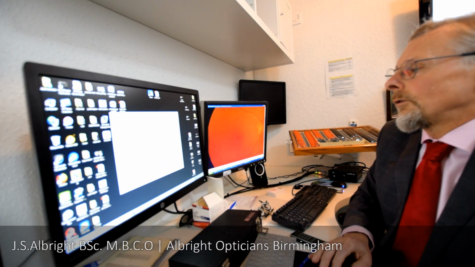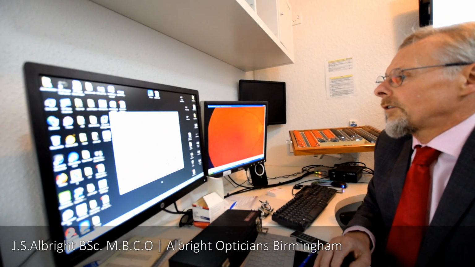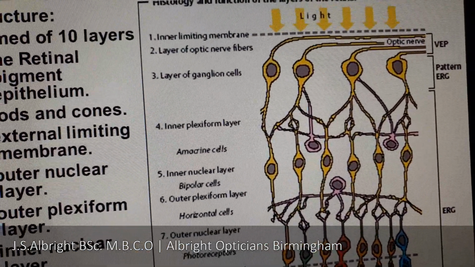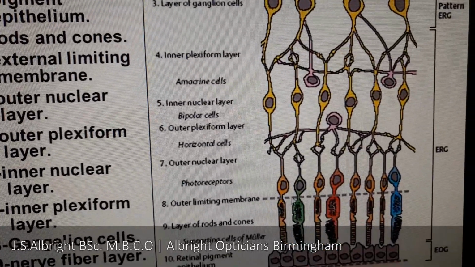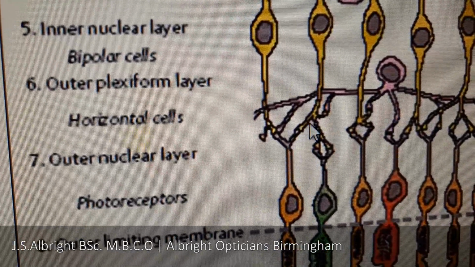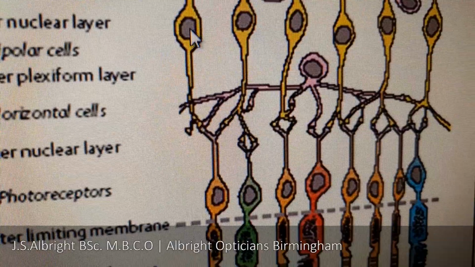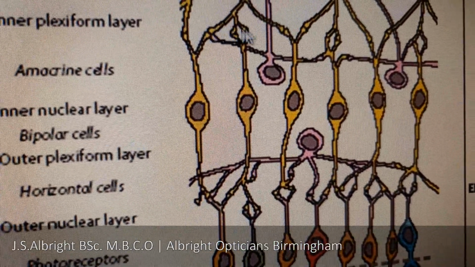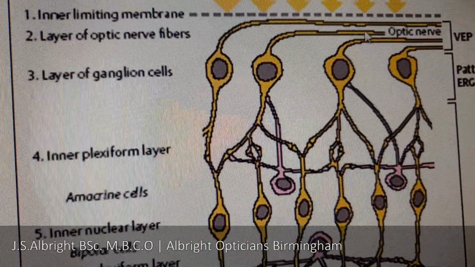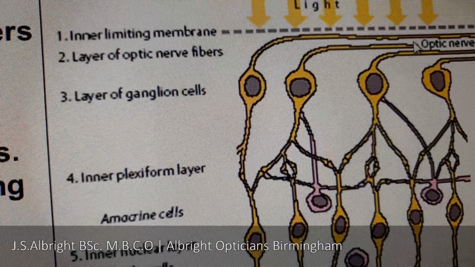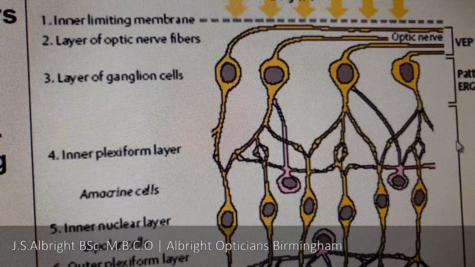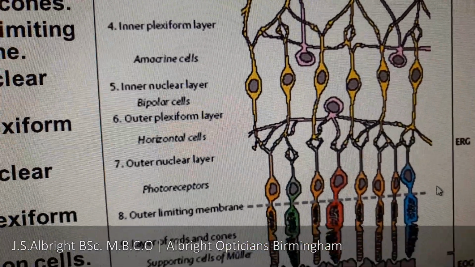So I want to talk a little bit about retinal structure. This is a diagram of a retina. The bottom layer here are the photoreceptor cells. Then you have this layer of synapse there, which are basically electrical connections. And then there's a bipolar layer there with a new layer of synapse above it, and then the ganglion cell layer with the nerve fibre layer at the top that takes an electrical signal from the back of your eye to the back of the head, where it puts it together into a picture that you can see yourself.